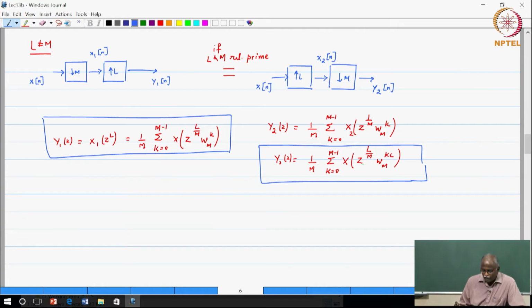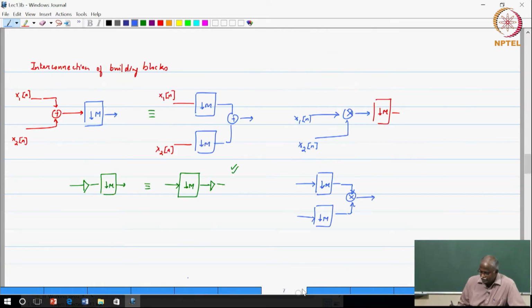Okay. Now, another element that we discussed in the last class was the interconnection of conventional building blocks from DSP, adders, scale factors, multipliers, with the multirate blocks, and we said that the multirate blocks are linear. So, therefore, you can do the addition after the adder block, or before the adder block, it does not matter. Similarly, the scaling, similarly the multiplication. These are elements that we have discussed.